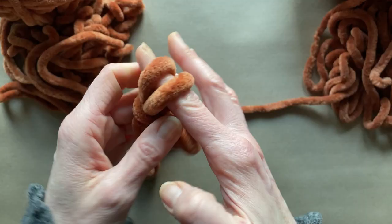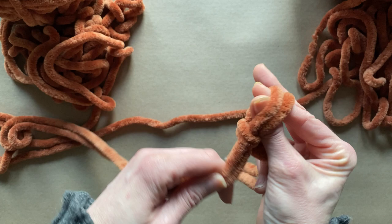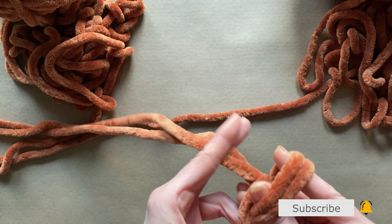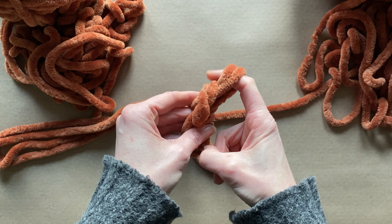your chain of stitches. Each stitch loop will be about 1 to 2 inches, so using my index finger and my thumb, all I'm going to do is pinch the working yarn through to create another stitch. And you're just going to keep repeating this until you've created about 35 stitches, and that's going to create your chain to start your blanket. Because this yarn is so thick and we're doubling up, it's going to actually stitch up really fast.